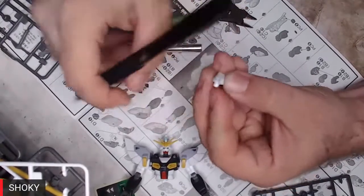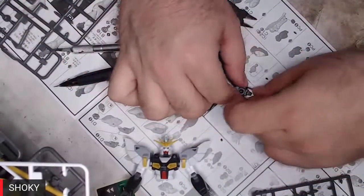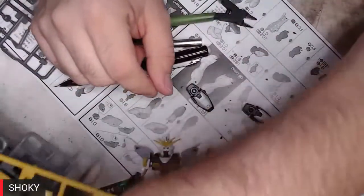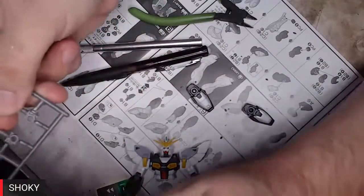And yes, I'm using a mechanical pencil to do panel lines and stuff on this. Figured it'd be an interesting new thing to try, because I finally found my mechanical pencil. It was actually buried with my Gundam markers. That was a fun surprise.